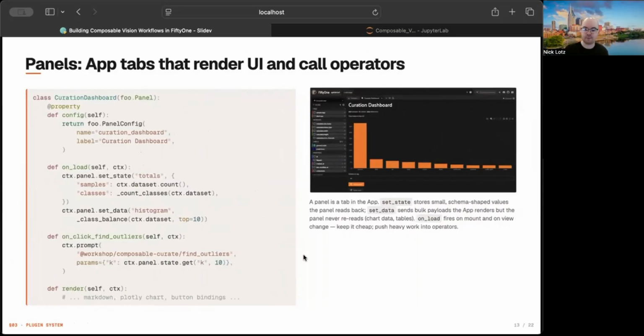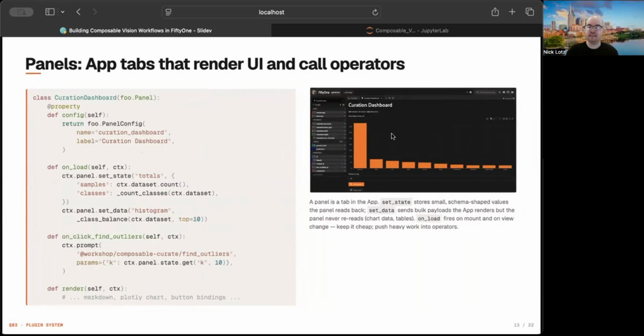And then the panels are the UI elements that you can create as custom panels in the UI. They can also be invoked by plugins, and they themselves can call operators. The panel will appear as a tab in the UI, and that can call operators or display any type of arbitrary 51 data that you might want to include.